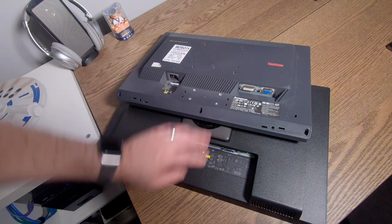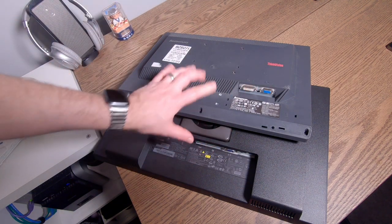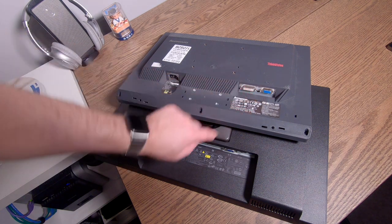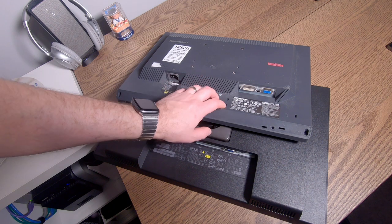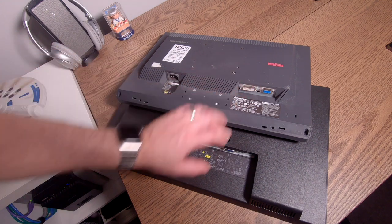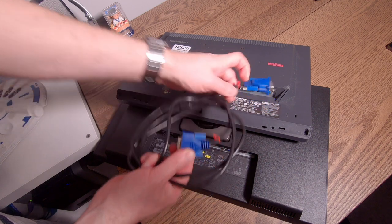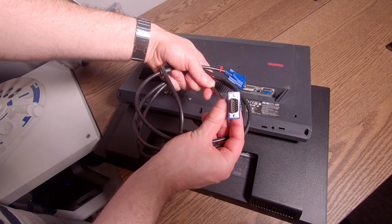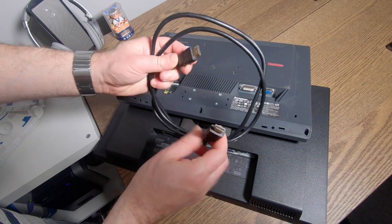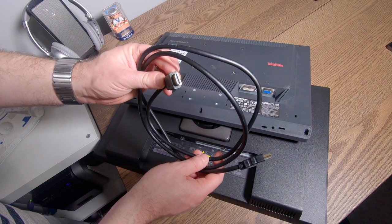So if I want to run both of these screens in parallel, I need to have these types of ports available on my computer — at least two of them. If you don't have these ports, you could have similar ones, and that's where adapters come into play — converting one port type into a different one. A VGA cable runs one end into the screen and the other end into the PC directly. For HDMI on the second screen, you'd get a HDMI cable and run one end into the screen and the other end into your laptop or desktop.